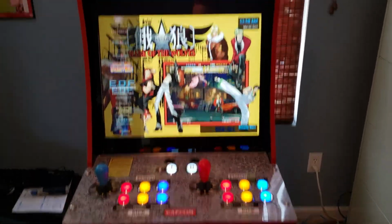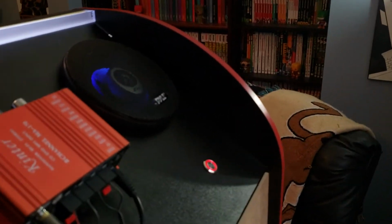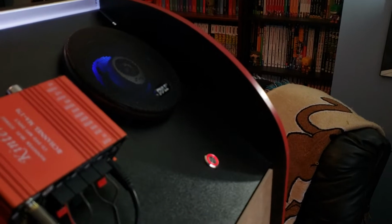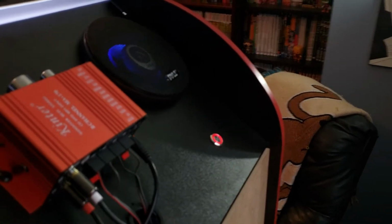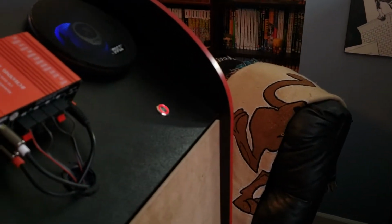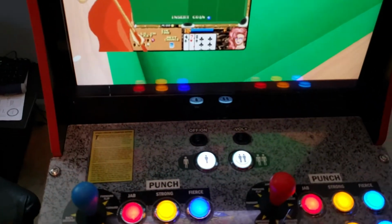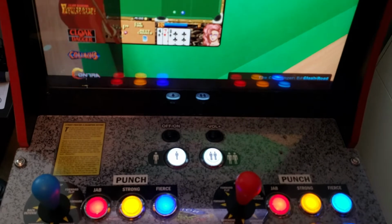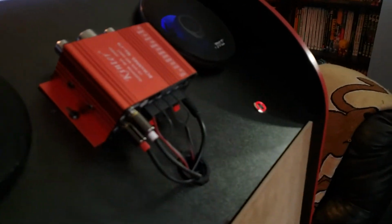Now the last thing I changed is on the back. I added a new custom power switch. Now the reason I did that was the power switch on the front is an actual toggle switch, and my PC requires a momentary switch. So I toyed with the idea of replacing the switch on the panel itself, but in the end I decided I liked the idea of having the power switch outside of the regular play area to keep little kids from turning it on and off by accident.